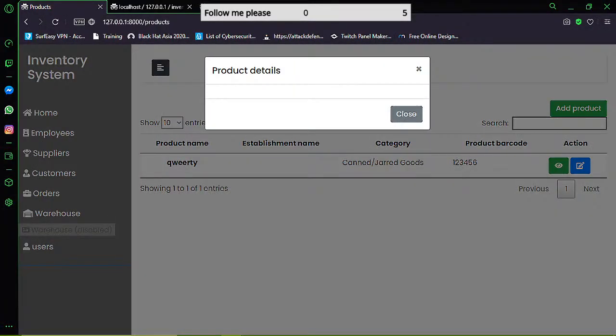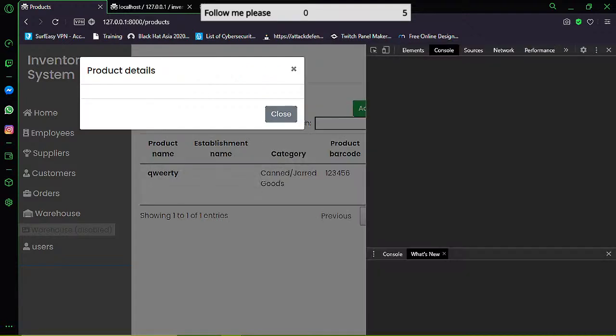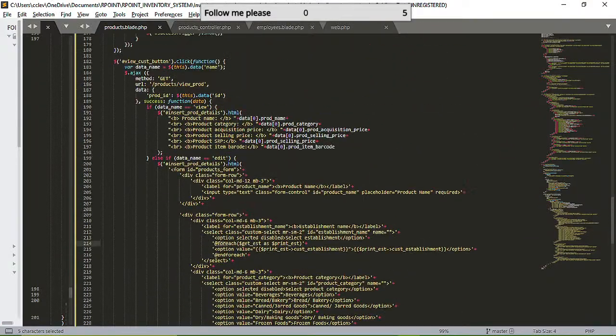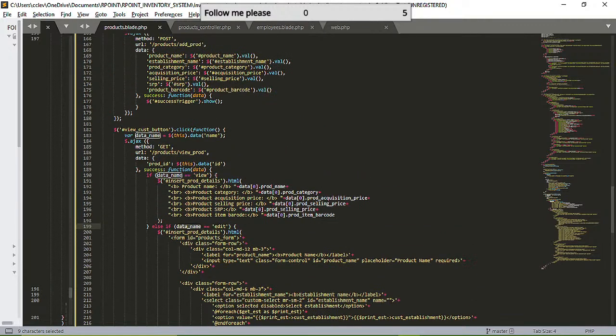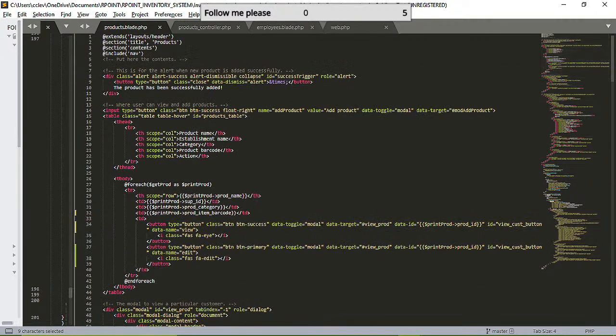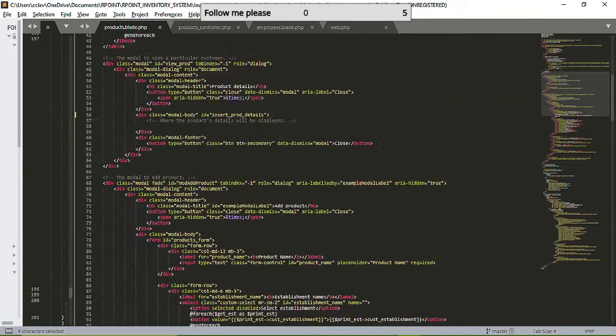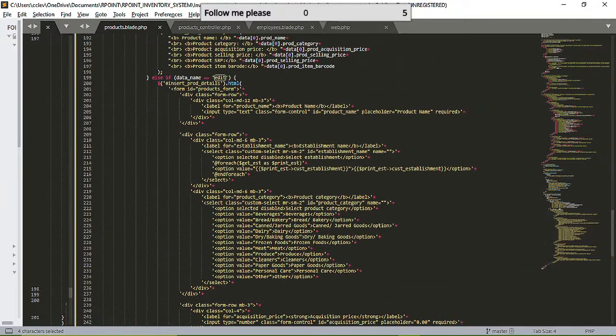Now let's go and edit, and I think we have an error there. Oh, we don't have an error. I think our error is because of the data-name. Data-name is equal to edit. It's correct. Okay, is it? Well, it should at least.